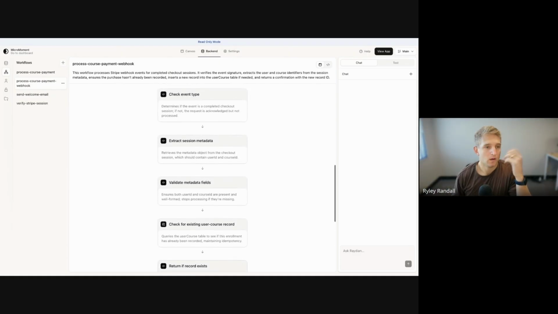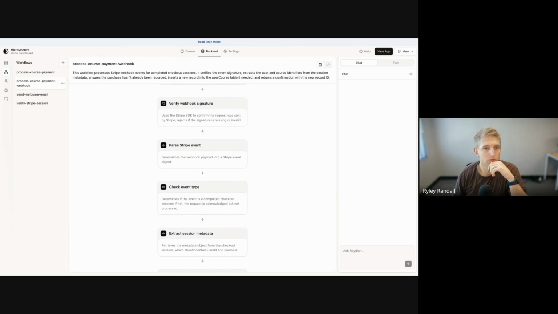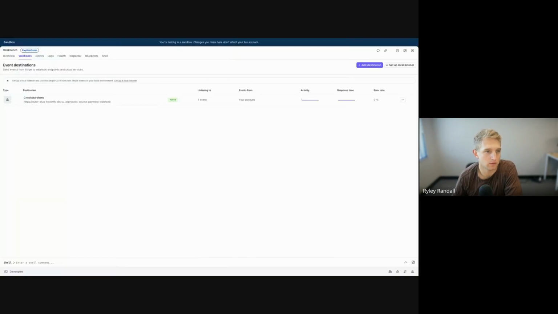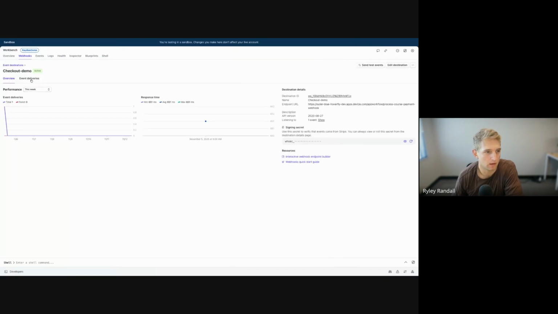Okay, so let's talk about webhooks. We talked about there's kind of three different URLs. When I was testing and we set this up, let me just go over into my Stripe sandbox now. In a previous session, we set up this webhook, I came into Stripe and set this up. You can see my destination here.